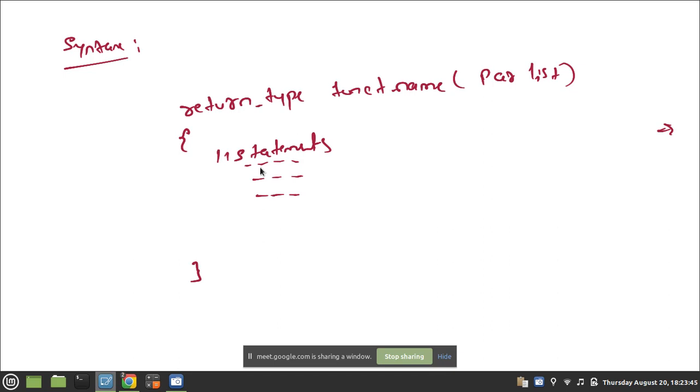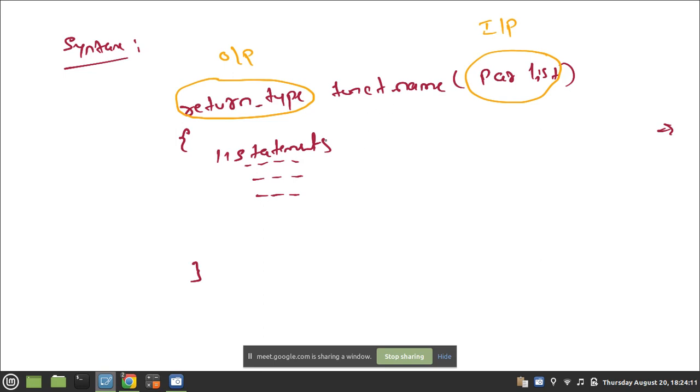Getting the point? Okay, so generally we call this return type the output, and this parameter list we call the input. This is output and this is input. Okay, this is the function name.